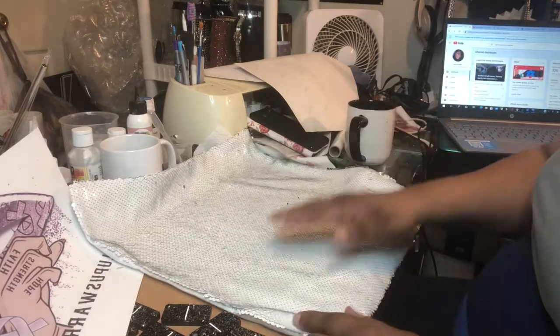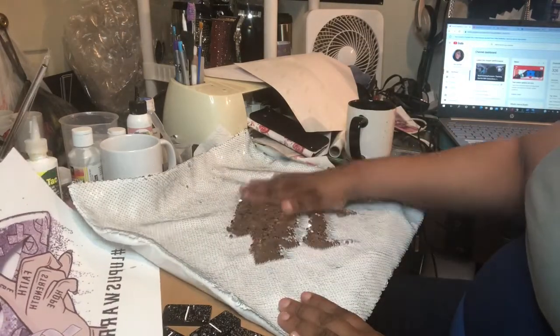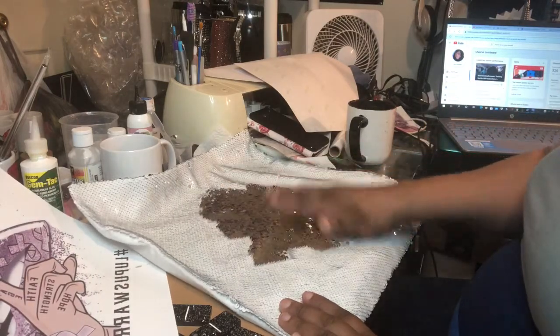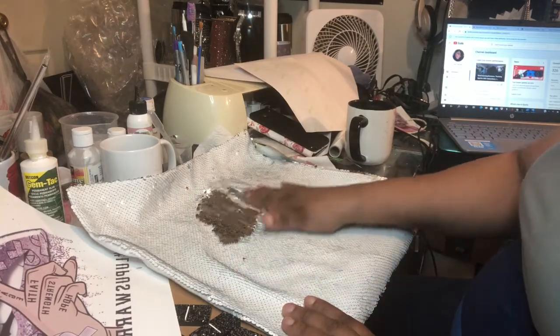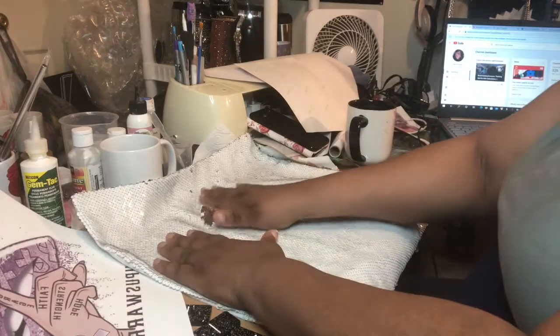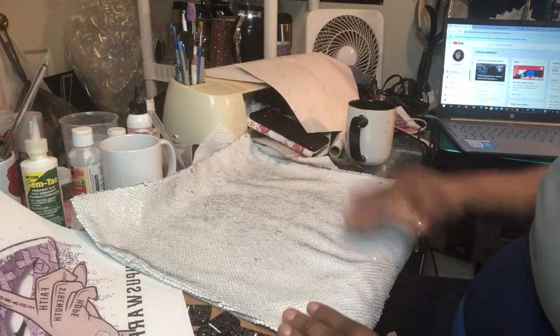So here you see I have a sequin pillow here, and it's reversible. Actually, it's a sequin pillowcase that is reversible. So I have a silver side and I have a white side. Sequins are so much fun to play with. So as you can see here, I'm playing with this pillow.